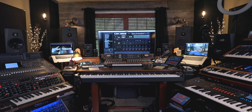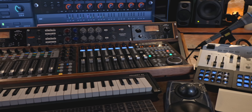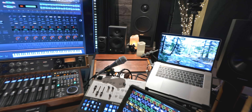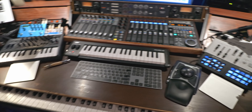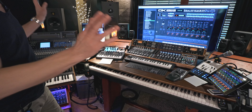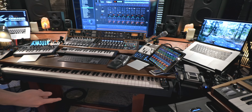Let's start with the desk. It's just an Argosy — I think it's called a dual 15k. I got it in like 1999. Back in the day it had a cutout for a keyboard, and initially I had the taller racks that had four more rack spaces. I changed out the tops to what I think they call the mastering version. I've customized it so many times over the years — I cut out the keyboard tray so that I could build a stand underneath.